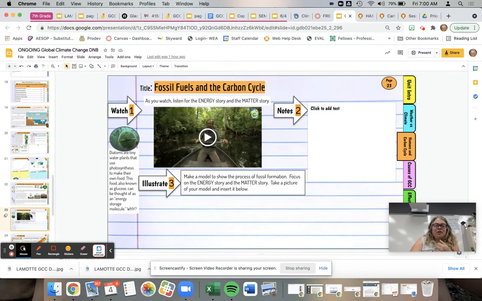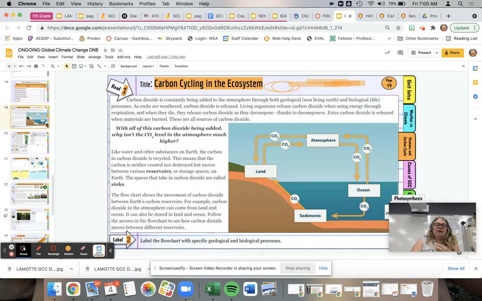On the next page, it goes into more detail about that. And I asked you to try and illustrate what's happening on an unseen level as fossil fuels are burned. How is that influencing the carbon cycle? If we go back to page 19, basically what we're saying is because of the burning of fossil fuels, this arrow here and here that models the carbon dioxide going into the atmosphere becomes thicker or larger than all of the other arrows, and thus out of balance.